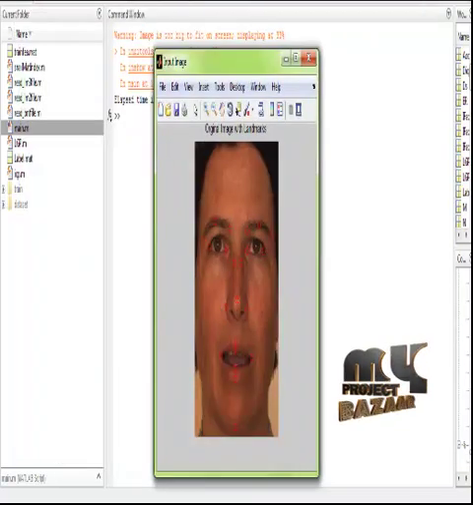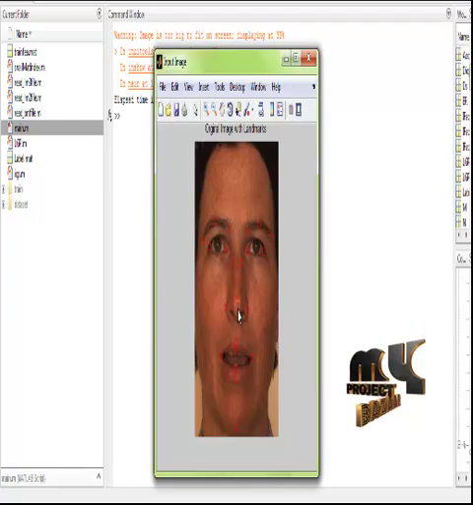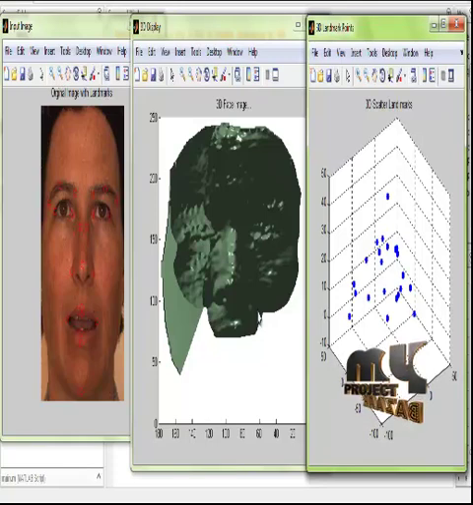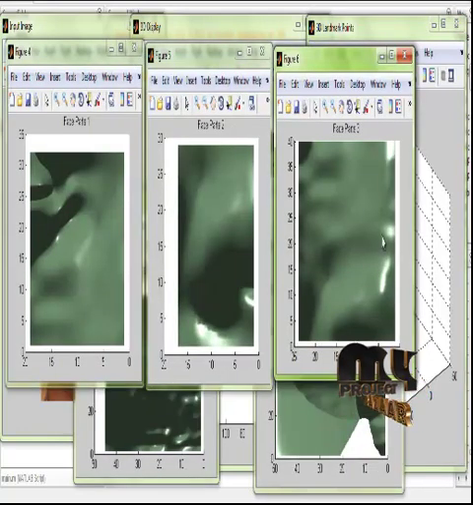So this is the first image that we got, that is the original image with the identified landmark points. Then this is the 3D image mask of the input image that is obtained by projecting the input image in the 3D viewing points. Then this is all the 3D landmark points which are estimated for the identification of these parameters. After that, these are all the separated face parts in each of the cases. We split the face into 4 different regions, and based on that the landmark points were used for the prediction of the regions.